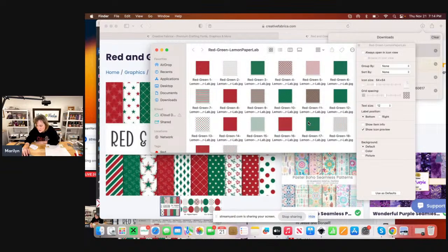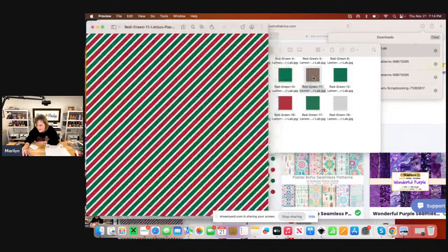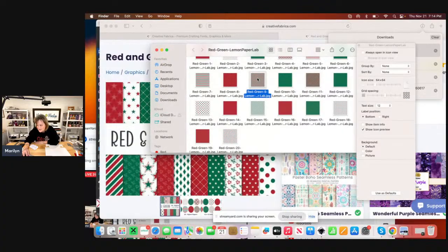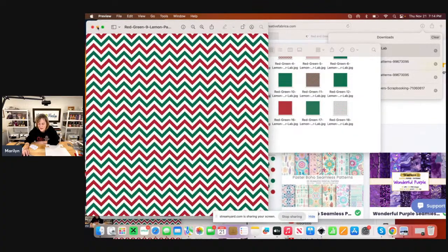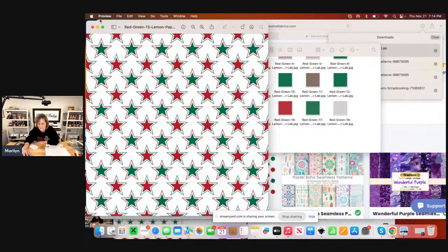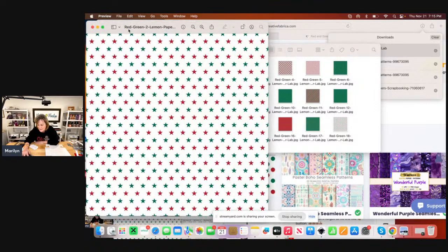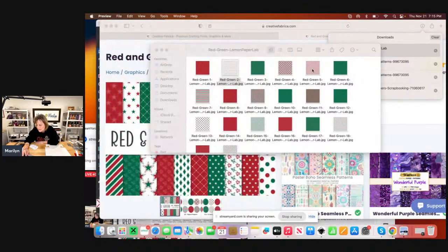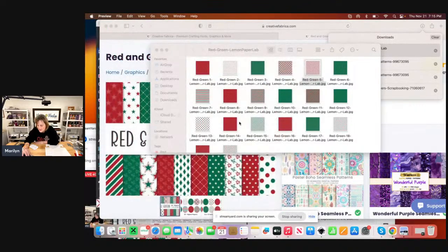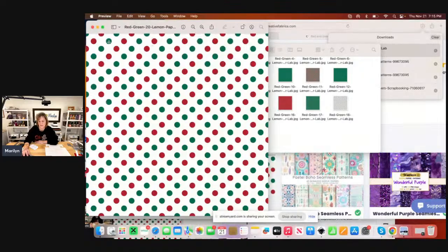All right, so we're going to go to that paper. And holy moly, that's hard to see. Is that my zigzag? That's not my zigzag. I thought I saw zigzags in there. There we go. You could either use that. Nope. No stars. No, I thought it was polka dots. Let's see. How about you? Nope. There we go. We're going to use that.